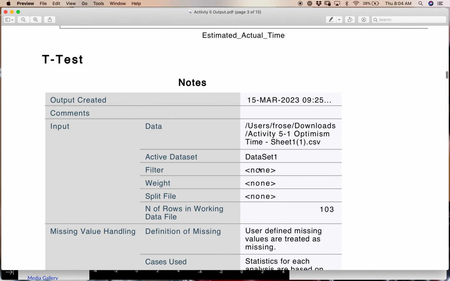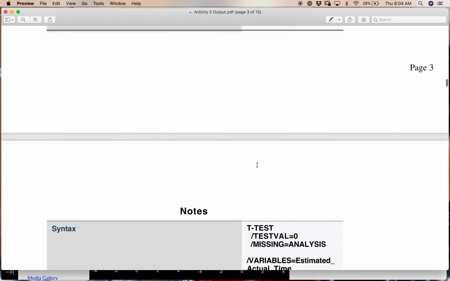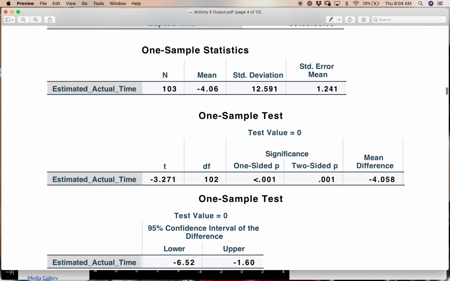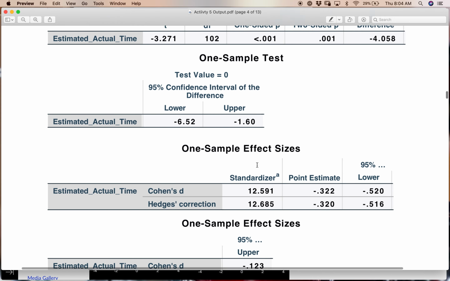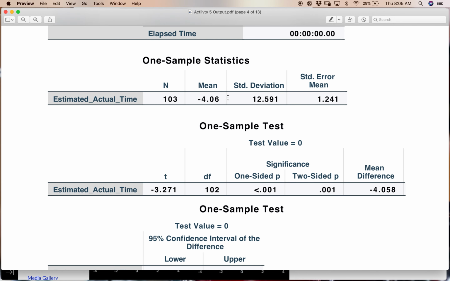All right, another analysis. So we get another log file because instead of doing graphs this time, I was doing the actual analyses. So when you do a one sample or a single sample t-test in SPSS, you're going to be presented with, I think, 3 tables. Yeah, 3 tables. The first one, where it says one sample statistics, these are the descriptive statistics.